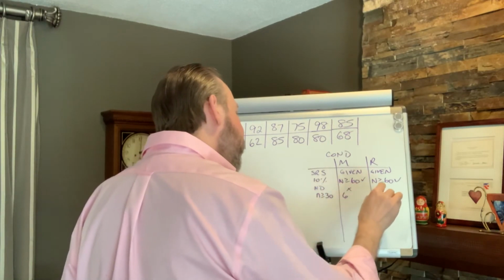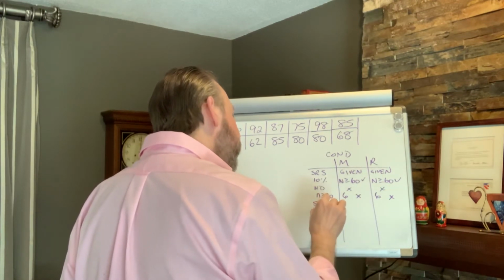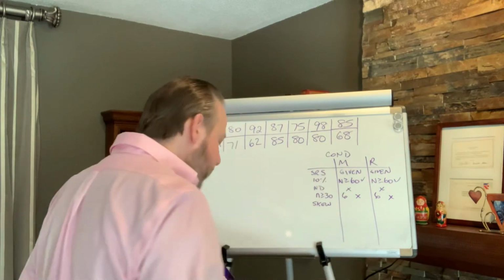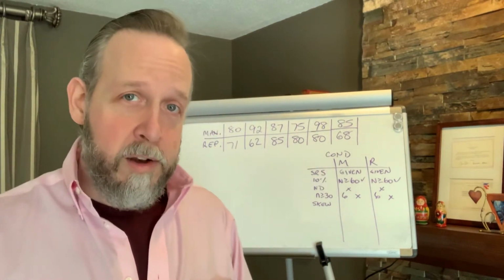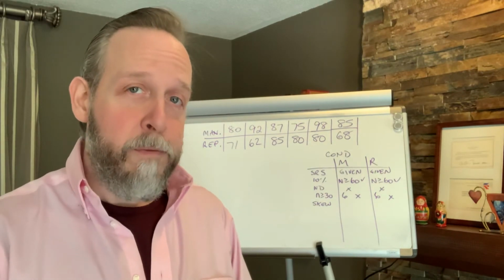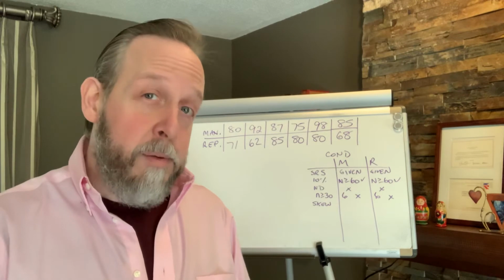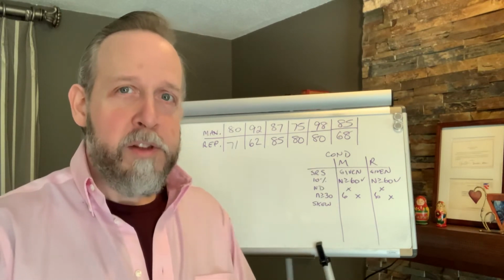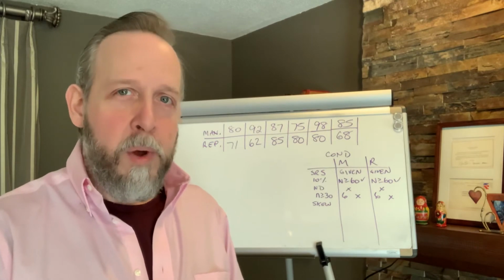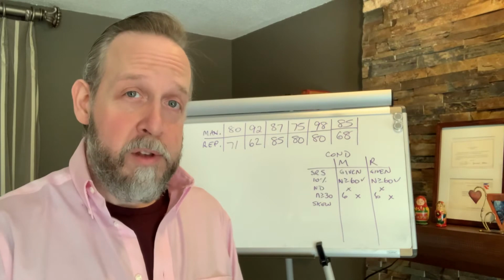Well, we have 6 and 6, so that's a big no. So the question is, is there skew or an outlier in the data? Now, what I'd like you to do is, on your graphing calculator, enter those two lists of information into list 1 and list 2 if you didn't already, and make a modified box plot. If you make the modified box plot for each list one at a time, you'll see whether list 1 or list 2 has any strong skew or outliers.